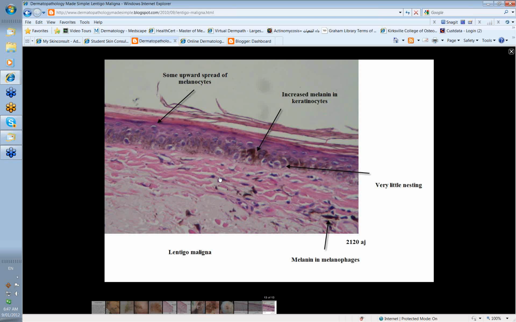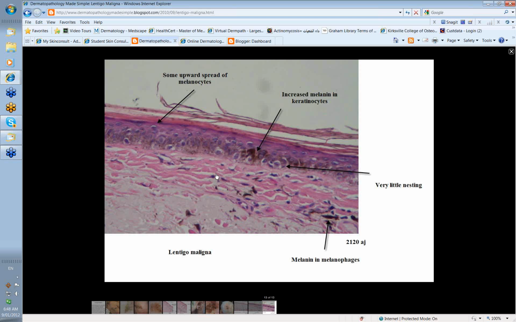If you've got a superficial spreading melanoma, we've said that generally there's much more upward spread, much more pagetoid spread of atypical melanocytes, and there's less of this epidermal atrophy. But in Lentigo Maligna, you get the epidermal atrophy because it's mainly in chronically sun-damaged skin. And sometimes, with superficial spreading, if it's on a covered area of the body, you won't get that underlying solar elastosis either.